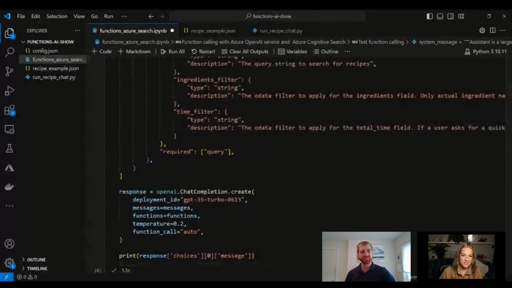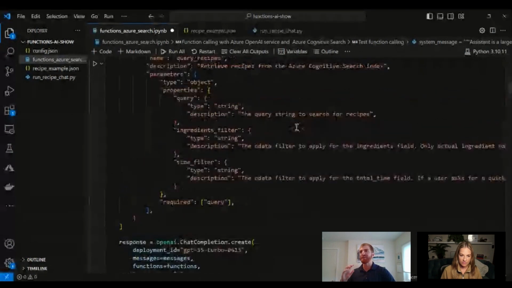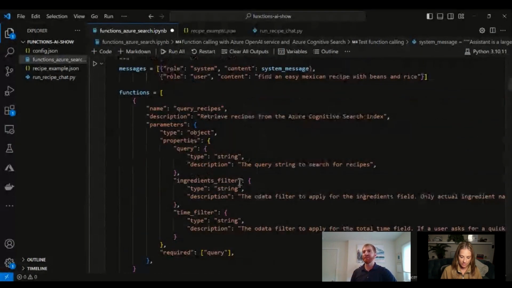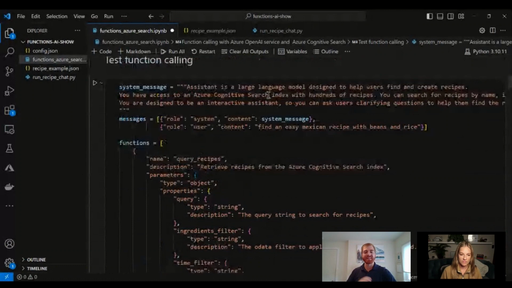Very cool. So we're really describing what we want in the JSON call so that it can make an accurate request. Exactly. And so you get the full flexibility to define this however you want. You can do prompt engineering within this function call, within your system message and all that stuff. So you can really tailor that behavior so you can find the most relevant results for the user and give them the experience that they're looking for.